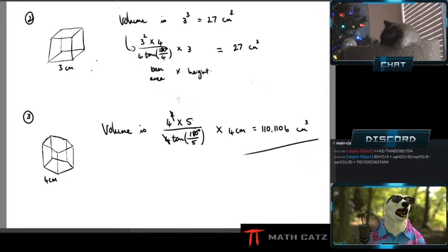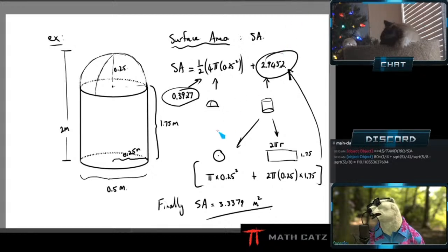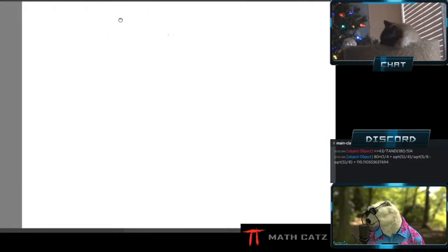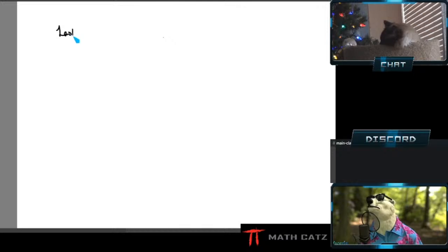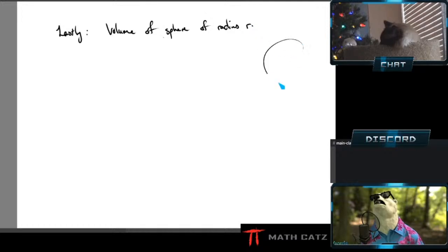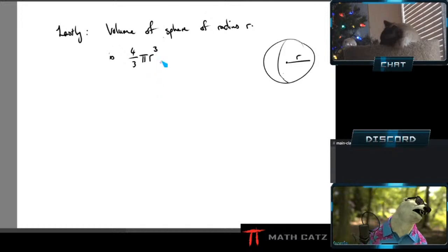One last little thing is when we look at shapes like this, I want to calculate the volume of this as well, right? So a sphere or a part of it can be in play, and I want to know the volume of the sphere. That's our last thing. Again, I can't really prove that. Need some calculus, probably the most efficient way, to get this formula. But the volume of a sphere of radius r, this other line is to make it three-dimensional, is 4 over 3 pi r cubed. See the cubed for the 3 dimensions? 4 over 3, just memorize it.